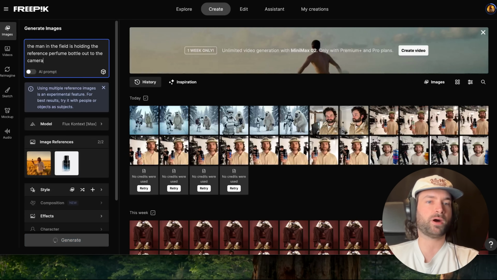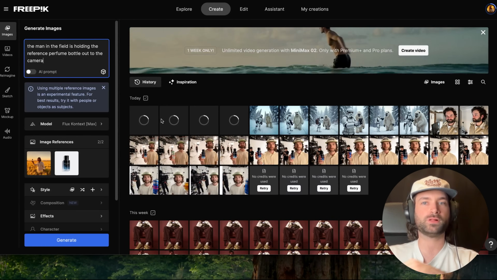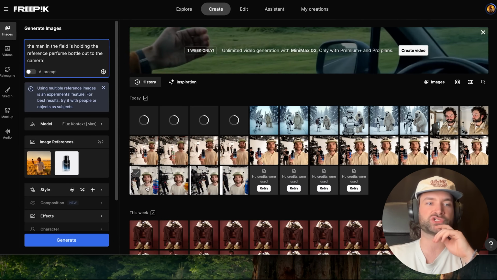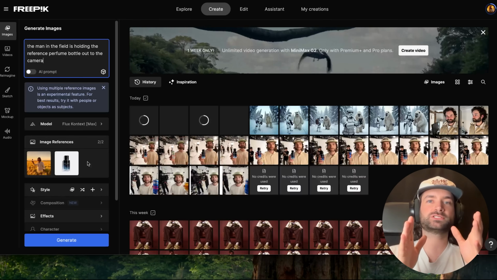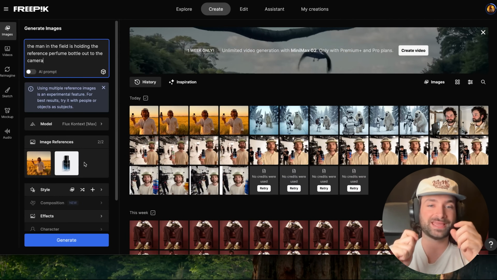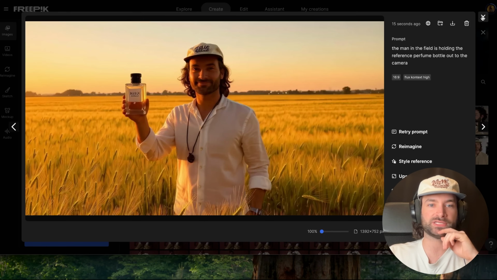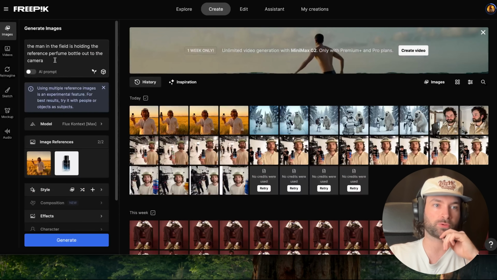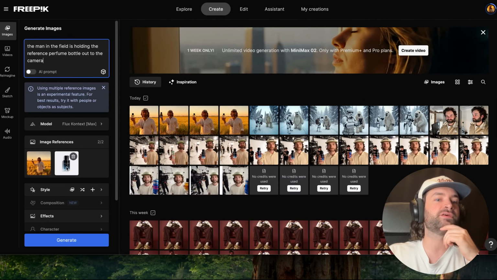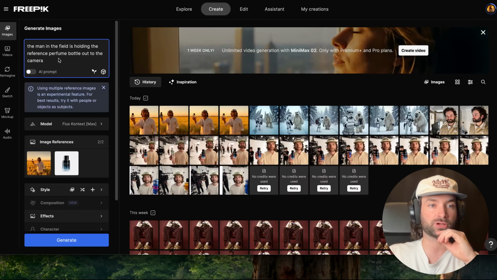Okay. Now, we might have to generate a couple of versions of this to get exactly what we're looking for, and we might have to go through a few rounds of iterations. But what it will do is take the image that we've created and put the actual product in our hand. You can see here it hasn't worked in these examples, so maybe we need to start working around with our prompt. Maybe we need to provide a bit of description of what this actual bottle looks like so that it can accurately put it in.